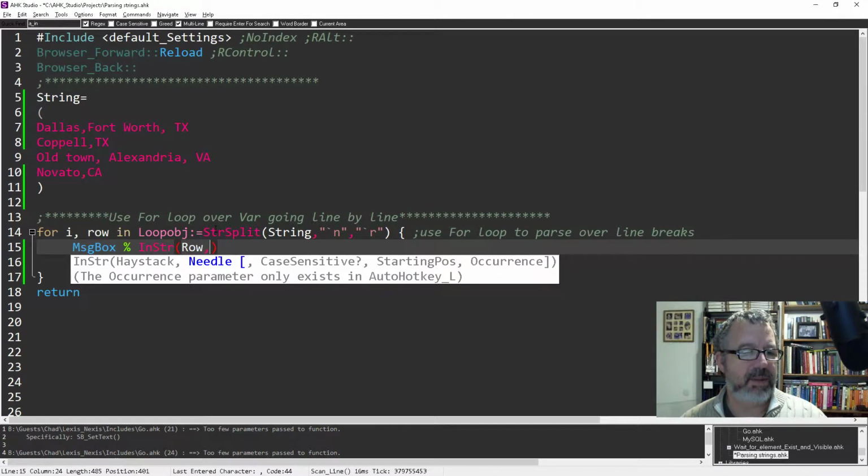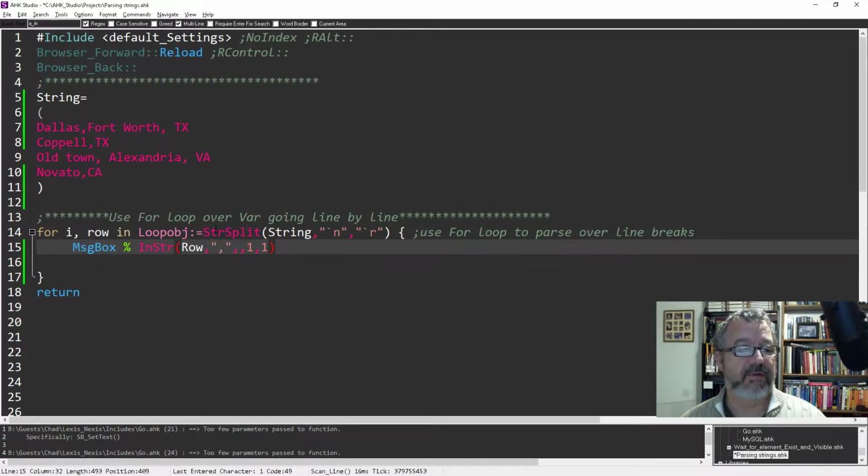My needle is going to be a comma. Do I want it case sensitive? No, I don't want it case sensitive. Okay, and starting position, let's start at the beginning here. And occurrence will be the first, the first occurrence of the first comma.